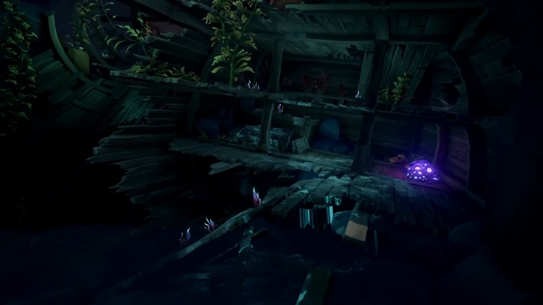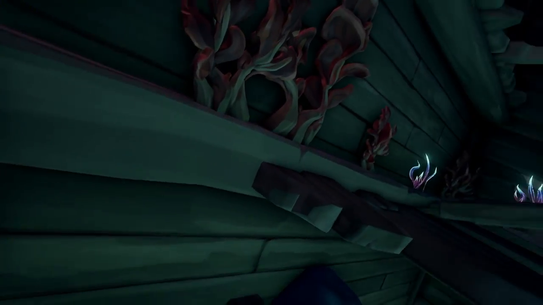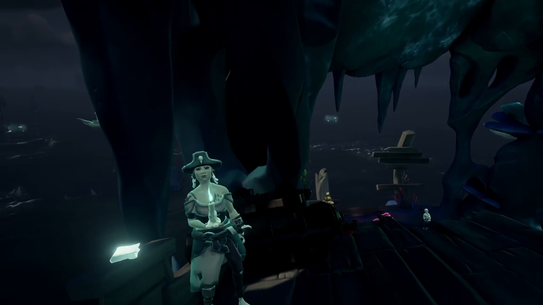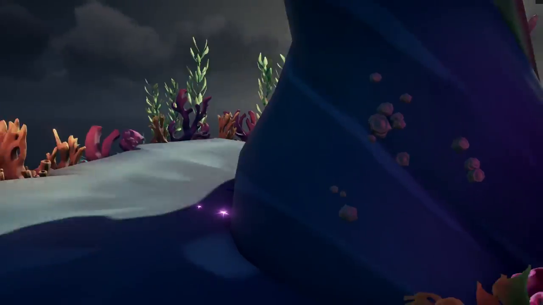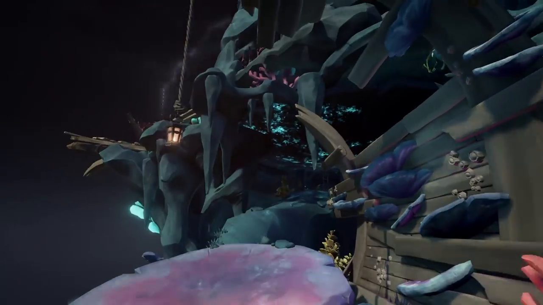The last journal is going to be up top here in the shipwreck. Just make your way up here. Pretty simple, and you'll find it right here on the left. And there you have it. Those are all the journals, so make sure you grab all of those before you continue all the way up and fight off some ghosts here at the end.